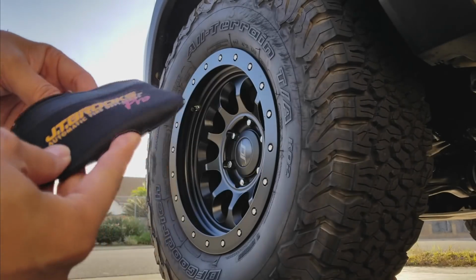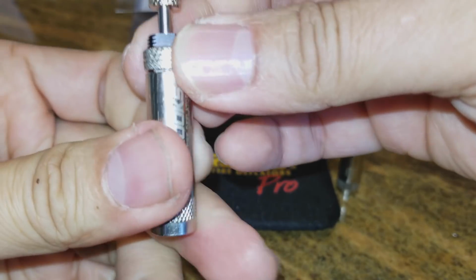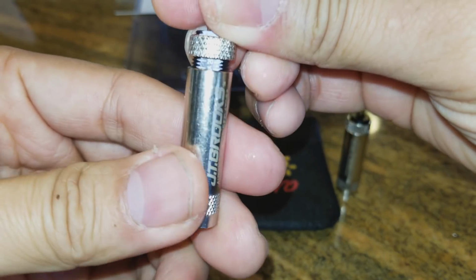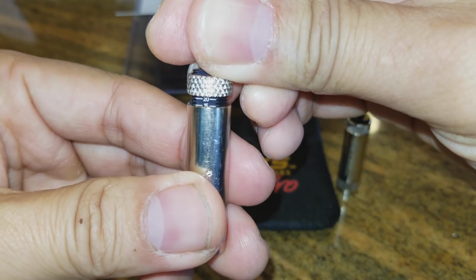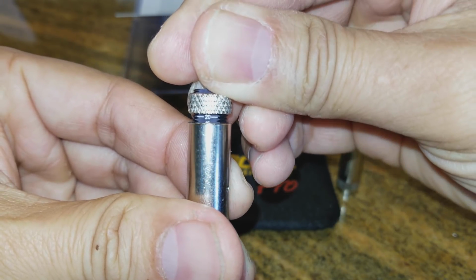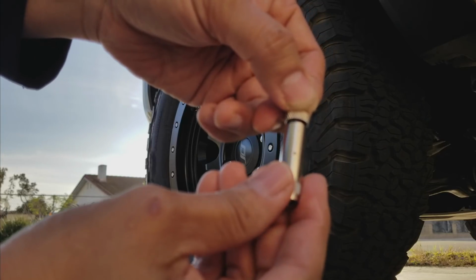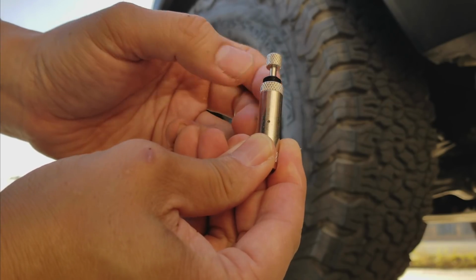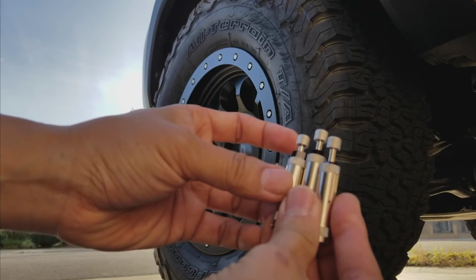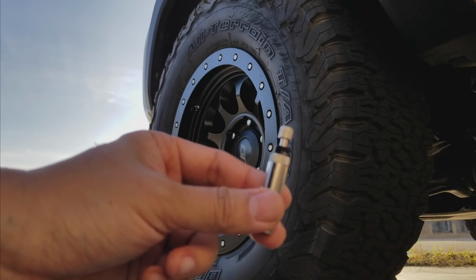So JT Brooks, they give this little cool pouch. I already pre-adjusted 3 of them, but what you're going to do, basically, you're going to loosen up this top mount. You're going to look at the tire pressure, and you'll twist the bottom part or the top part, whatever works better. You kind of have to manipulate it. This doesn't really hold it. You kind of have to hold it on that black part, and you're going to be adjusting it to your liking by looking at the line and where you want it to deflate to as far as PSI. Turn the top screw mount, and then you're all set. The other 3, I set them already to 20, 15, and 10 PSI. Let's go ahead and grab the 10 and see how fast it deflates.